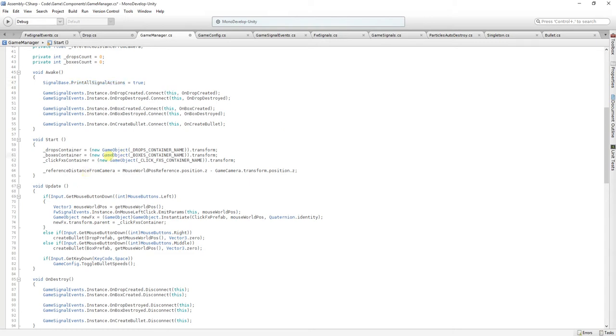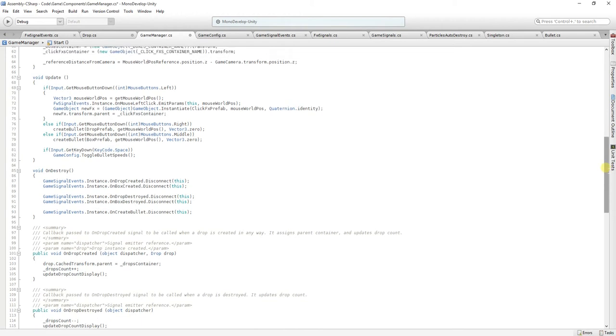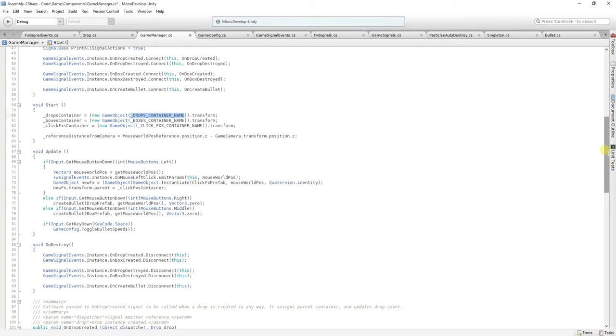Here we are creating the game objects that are going to contain boxes, drops, and our click effects. So we create those containers with the names we have in constant strings here, and we assign a reference distance from camera.